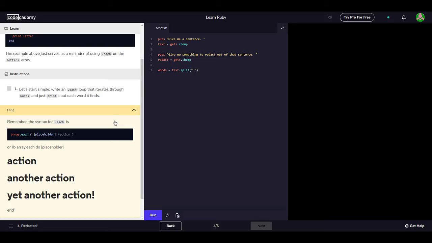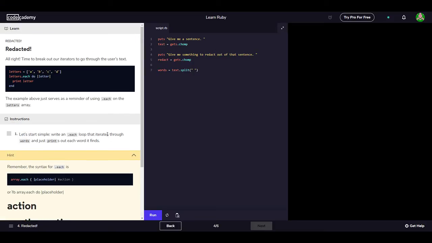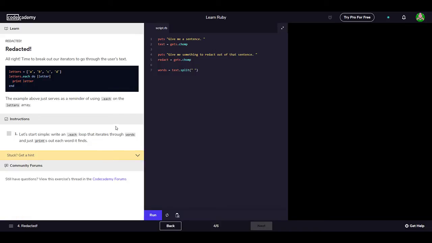Like, this has got to be really easy code, and I'm having trouble. I'm having trouble getting onto this, and Ruby is easy. Apparently, it's an easy language.